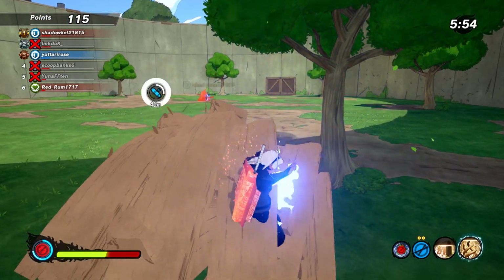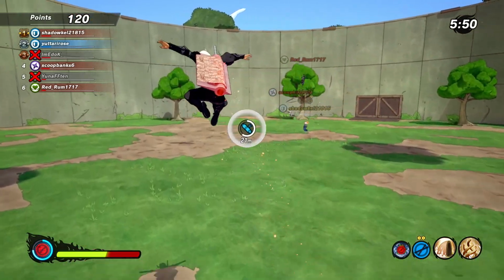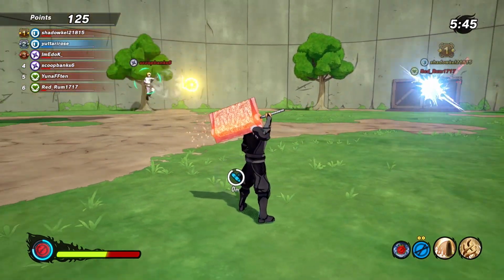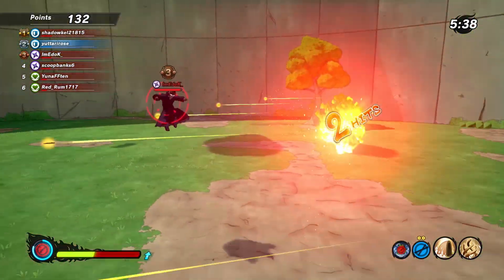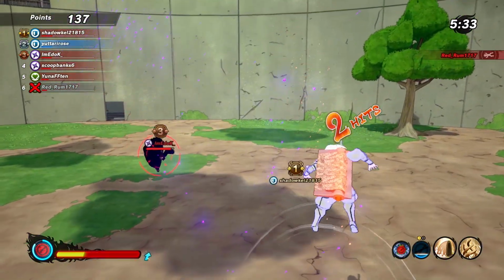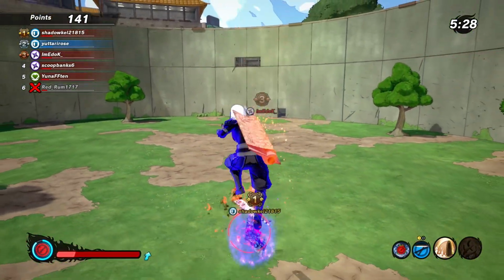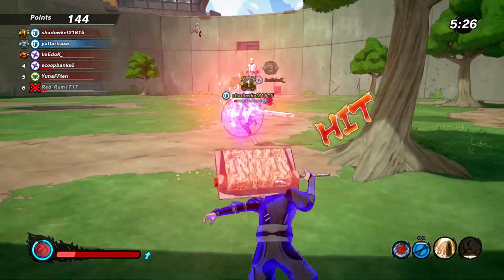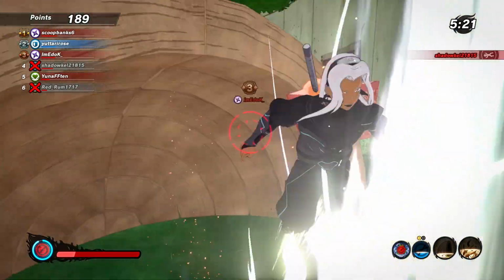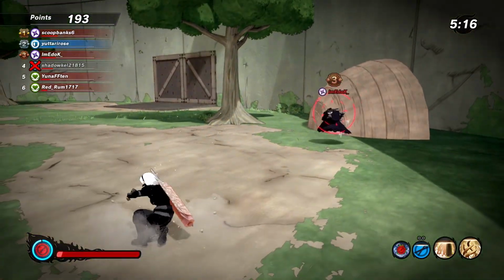So the idea behind this build is that I'm gonna use my Senbon to stun them and, you know, basically drop them to the floor. Then I'm gonna wood strangle them and then hit them with a dome wall. Oh, he got Kusanagi. Oh, Demon Slash. Get out of here, dude. You got a whole bunch of ops on you. Oh, good drop, good drop, good drop.